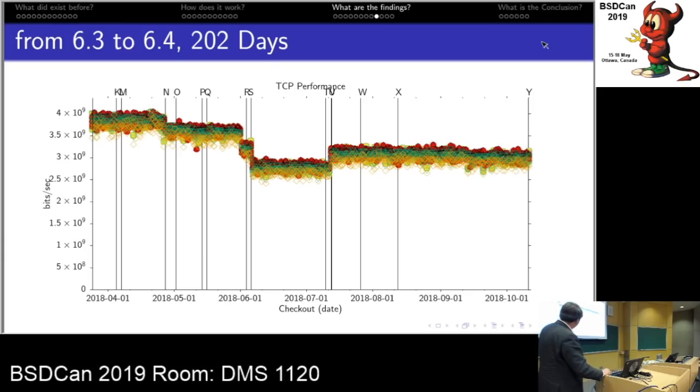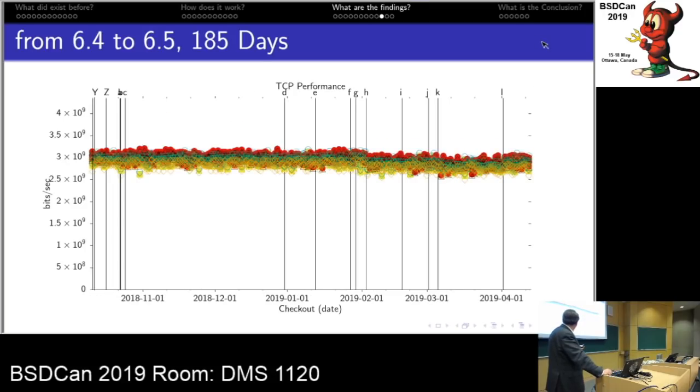Here I've added reference counting to the PCB. Think of it like a socket data structure in the kernel. So they are reference counted now, and I think that's this little performance drop here, because it uses atomic operations, which is some synchronization between the CPUs. So now we go on, that's the next release, from 6.4 to 6.5. So here we are in April this year.